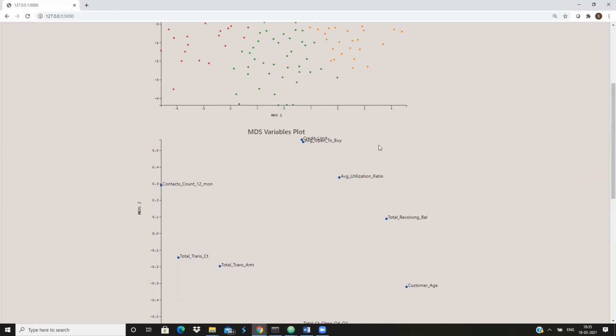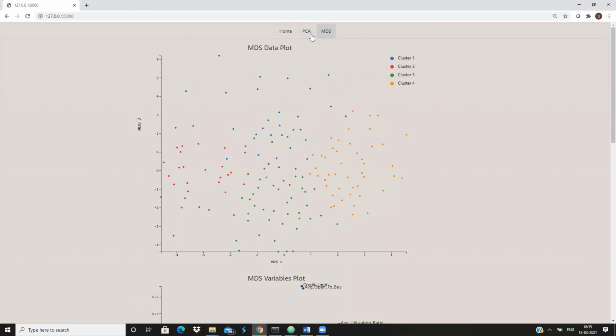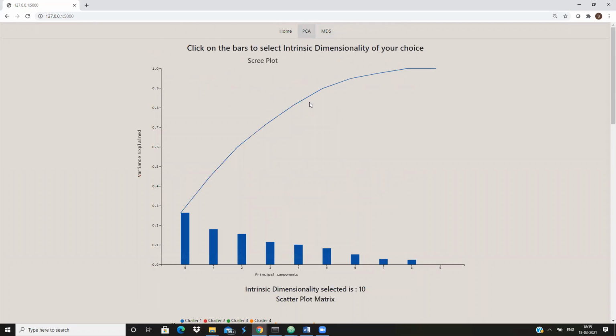So now we can shift to PCA. Under this, I implemented Scree Plot, Scatterplot matrix, and the biplot. As we know, the goal of PCA is to explain most of the variability of the data within a small number of variables than the original dataset. The PCA finds the low dimensional representation of the dataset that contains as much of the variance as possible.